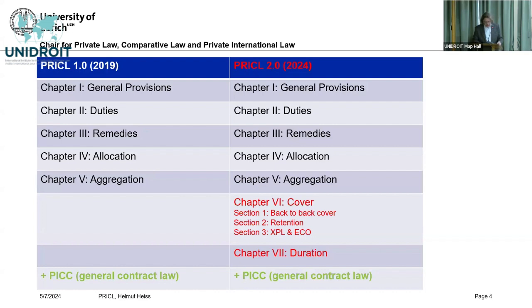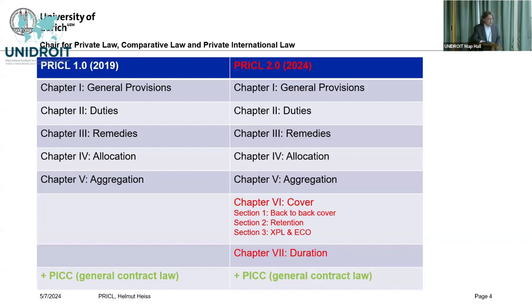The publication of 2019 was not final. We will edit a new edition at the end of 2024, and you see in red what we add. It's just more reinsurance-specific rules. Let me just say a word on back-to-back cover. That means the reinsurance contract contains a clause, back-to-back cover or as original, and it guarantees that the reinsurance contract will cover exactly the same insured events as the direct insured. There's never a gap. They are matching cover, as they call it. And we will add such principles.